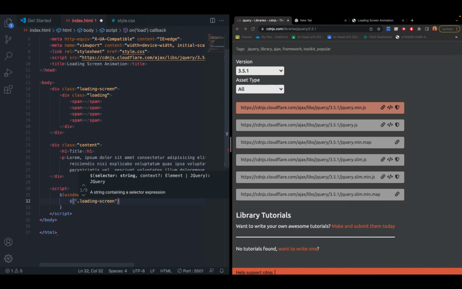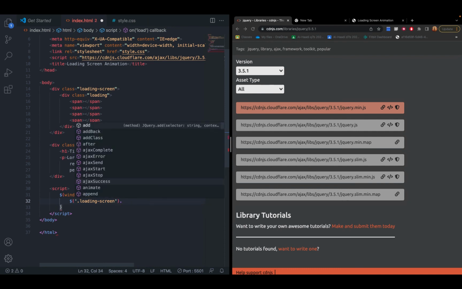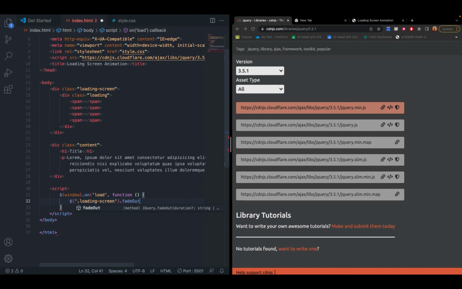And then after that, dot fadeOut, and let's do 4,000 so it fades out quite quickly. Now we want our content to fade in, so right after that we will do again the dollar sign and again the brackets.